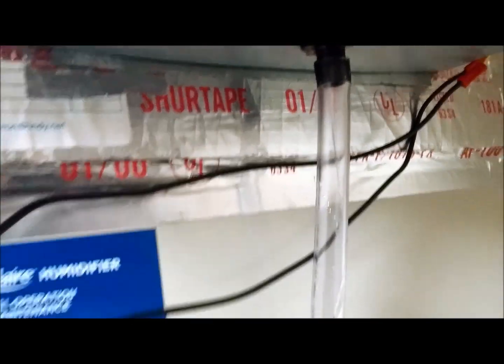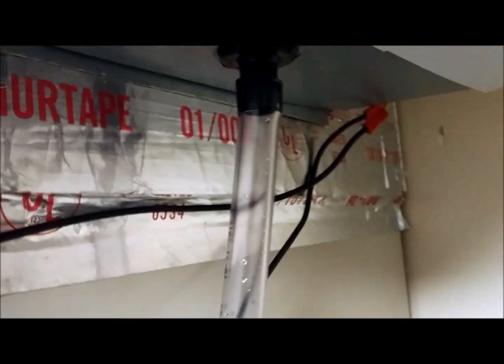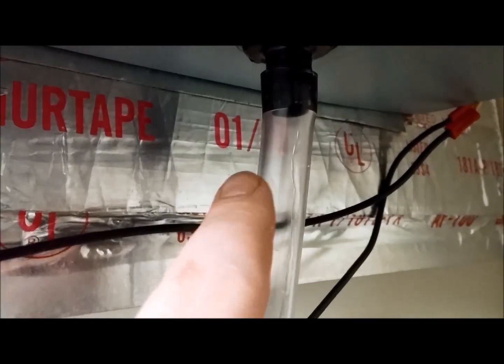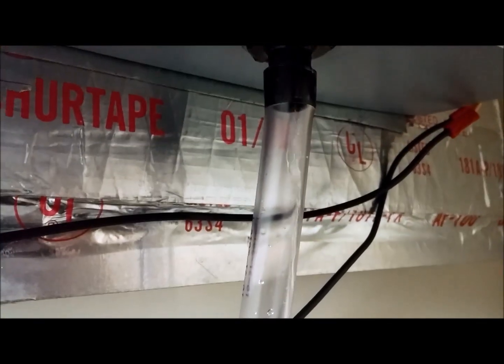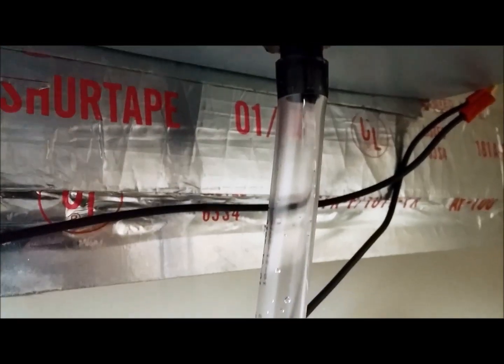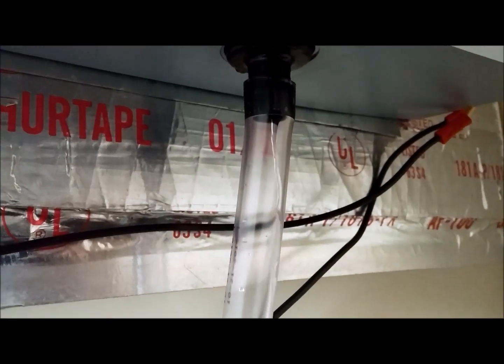I just put the Nest in test mode, got everything running, and we have water — so that is perfect. Looks like we're good. One thing I did was close my valve about three quarters of the way to make it so there's only just a tiny bit of an opening, to save on water. You don't need a crazy drain rate — just a little bit coming out. When I had the valve completely open, it was just tons of water pouring down. But this seems like the perfect amount: if it's still dripping, you know the pad on the inside is still getting plenty of water. If you can make it so you have just the smallest amount of drip, you're wasting the least amount of water.